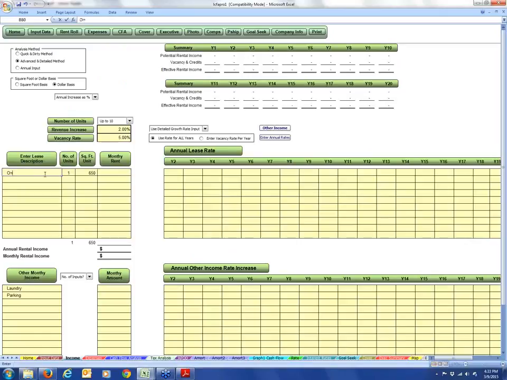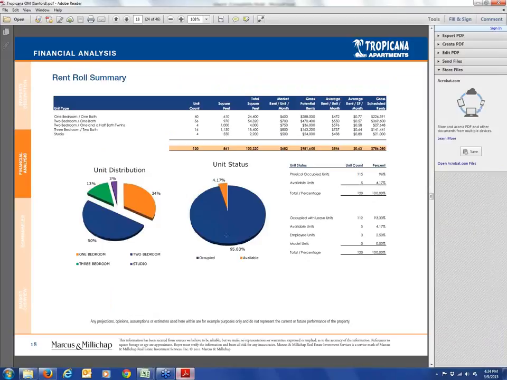I've got one-bedrooms, 40 of those. I've got two-bedroom, one-bath, and let me see, 36 of those. We'll figure that out in just a second. Two-bedroom, one-bath. It's actually 1.5 baths, but I'm going to let that slide. Then I've got three-bedroom, two-bath, and I've got 16 of those, and then studios, and I've got 4 of those. That's 100. I'm off by, yeah, see, this is a 56. Perfect. Good.